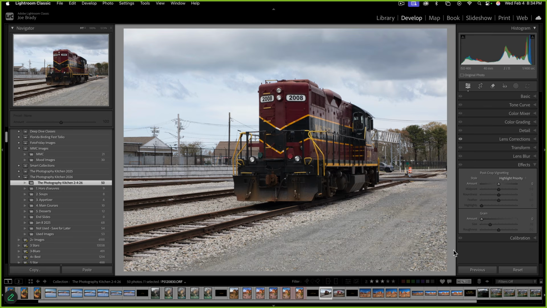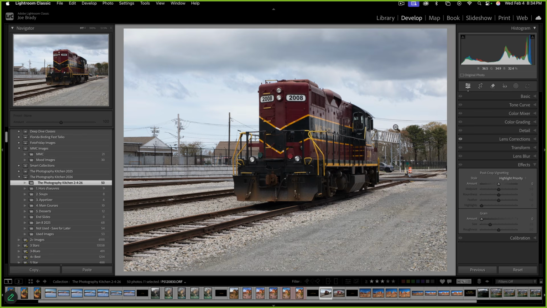A lot of you know I'm into trains. And you think, all right, well, I'm not into trains. Well, I don't care if you're into trains or not because this can apply to anything. So let's take a look. What are the problems? Again, the histogram is perfect. Look, the histogram up here. The train is dark, but we had these great clouds going on up here.